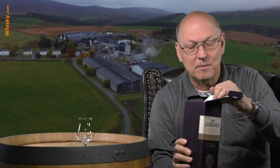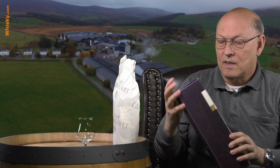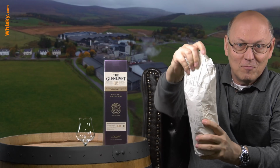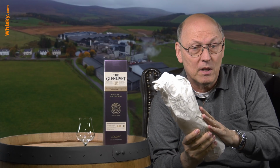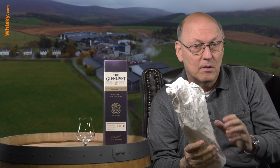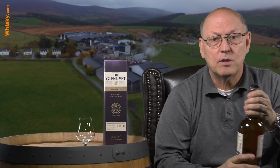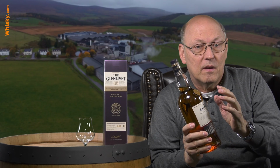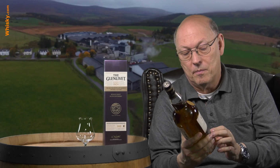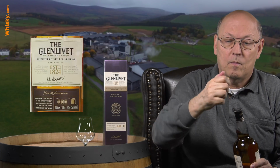So, and I left the bottle in the card box because it's packed. It's additionally packed in some paper, and this gives some noise here to the video, but it's always good if you present that bottle as a gift. Then this extra packaging will increase the value of the bottle. So for nothing else, it's there. Typically, I open and throw it away. If you would like to preserve the color of the whisky from the impact of sunlight, then put it back in the card box. It would be much better than having it in the paper. Yeah, that's it. Have a try.